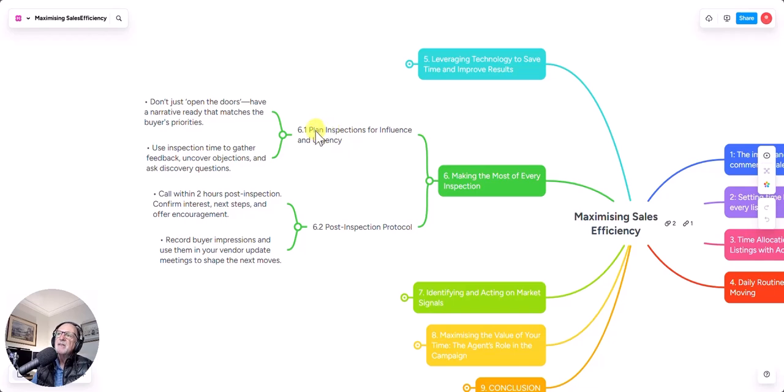Now, in that comment there, I would say that if you have a listing, you're taking people through the listing, I would normally, prior to taking anybody to the property, figure out the best way to take people through the door, which door, what time of day, where I would go to when I get inside the property, how I would move around, what I would talk about.